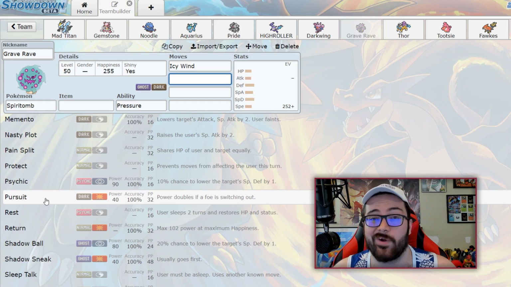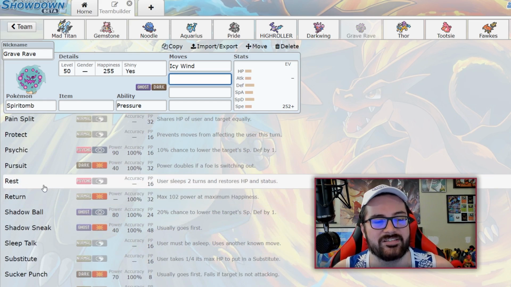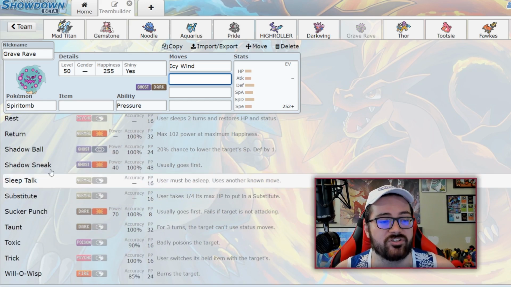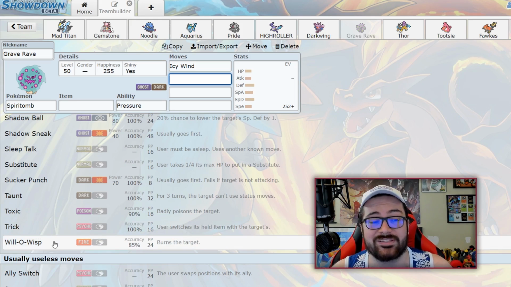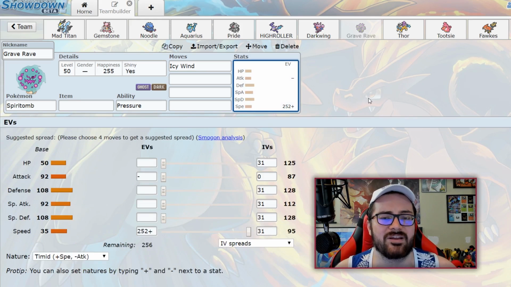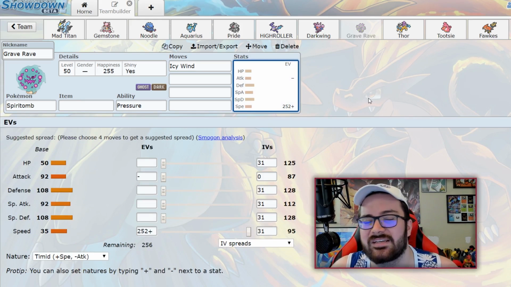Go for Psychics. It's a great Pursuit trapper for Pokemon like, you know, your Gengars, your other Psychic-type Pokemon as well that might not want to deal with this. Shadow Ball, priority in Shadow Sneak, and Sucker Punch. It's a Taunt user, it's a Toxic user, it's a Trick abuser, and it also gets Will-O-Wisp. So I really like this. It's some nice supportive glue for the team. It does help out with Psychic-type Pokemon that could otherwise potentially plague our team.